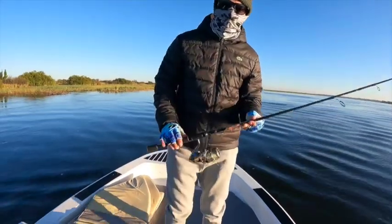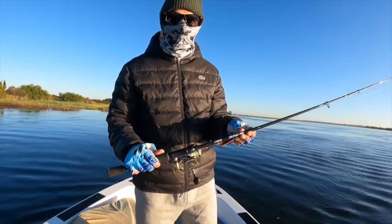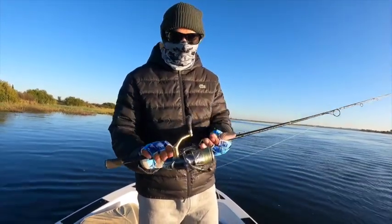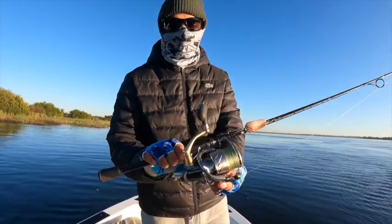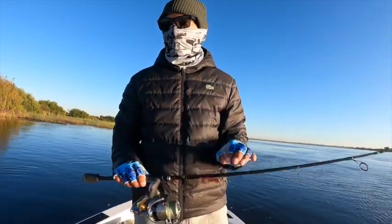Okay, so I'm gonna run you through my setup. Here I've got a Shimano Crucial, 6'6" medium heavy. This is the rod I always use for all my trips. I've got fish up to 20 pounds with this rod, and I think this is the best rod you can actually get for Tiger. I've got my Stella 4000 there. It's got a 40 pound braid. And I'm using a copper spoon right now. We just started fishing, so I'm gonna use a spoon, 22 gram.